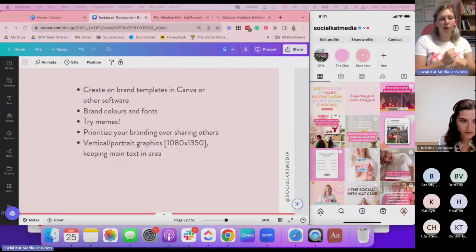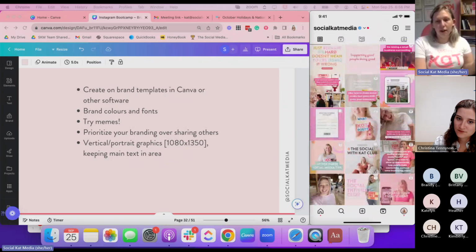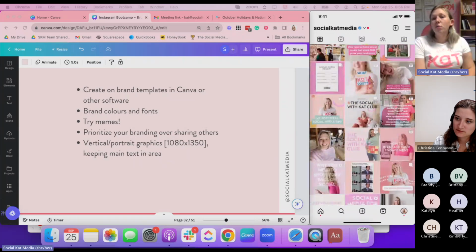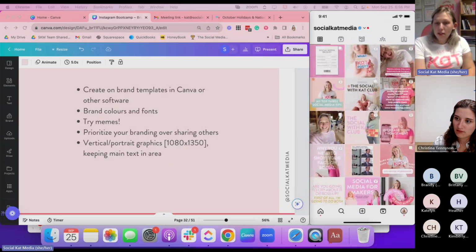So it's important to think about 2 to 5 colors that are your colors and incorporate those. For my feed, it's various shades of pink basically, but I can do lots of different things with graphics.